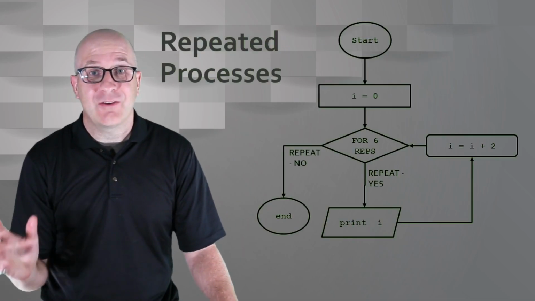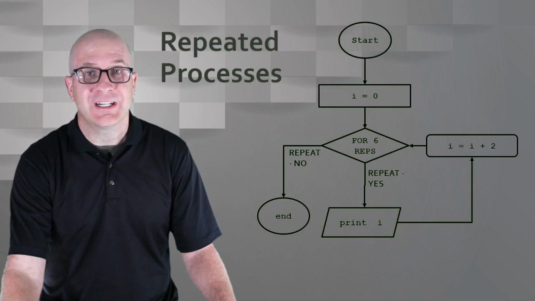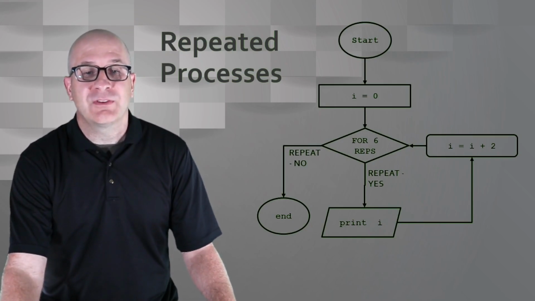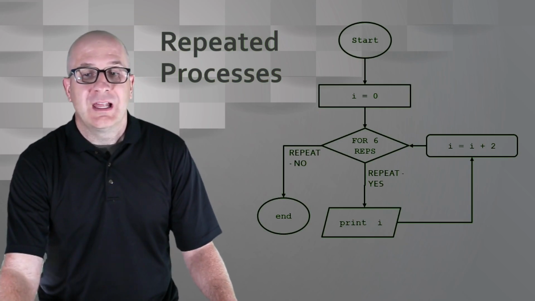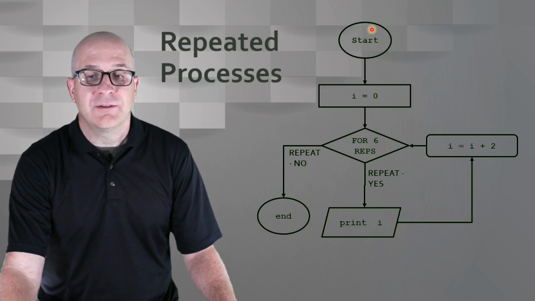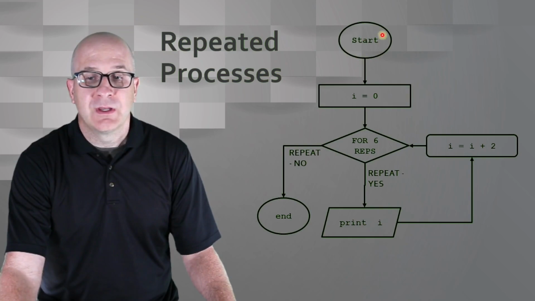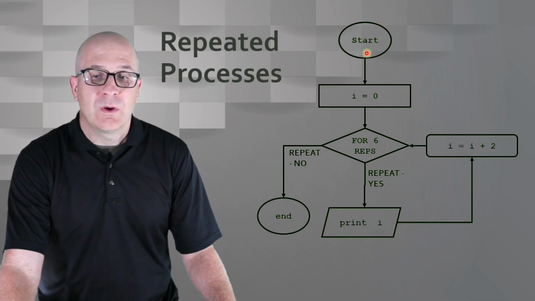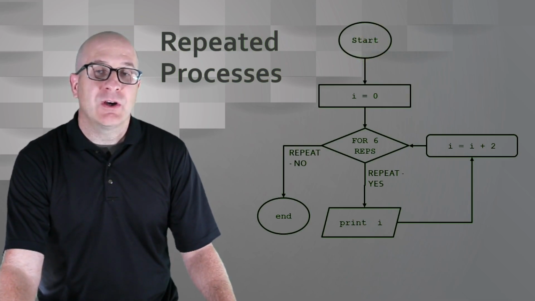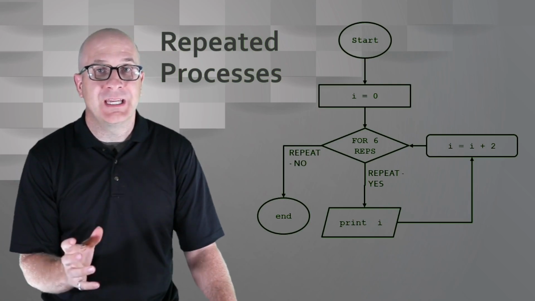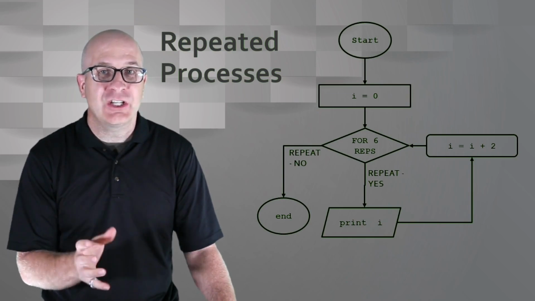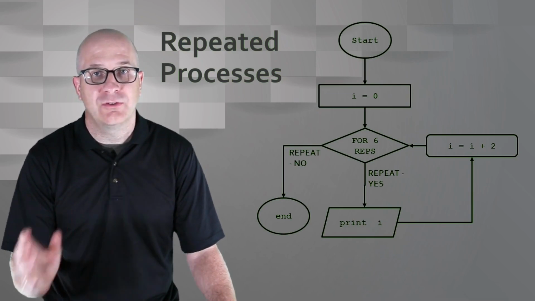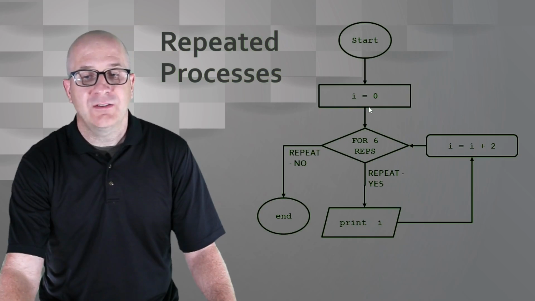All right, so let's get rocking and rolling with this flowchart over here. So this flowchart represents the example of counting by twos. So let's start up here on the flowchart at the start location. That's the start of the program. We're then going to go in and we're going to put an input to begin of I equals 0. So what that's doing is it's initializing the value of I to 0. We then continue down our flowchart to this diamond here.